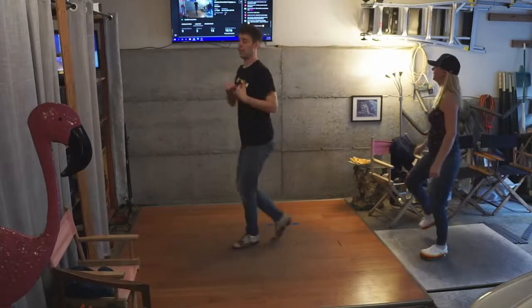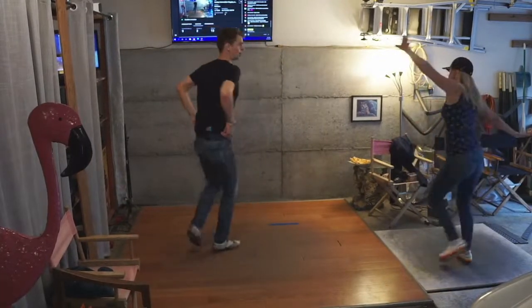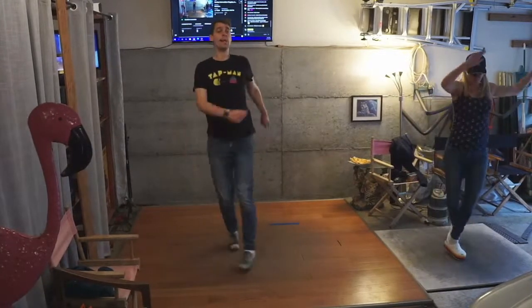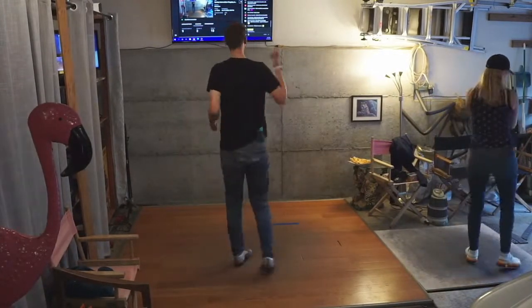Turning push to the back. Airplane all the way around. Charleston. Charleston. Turning push to the front. Airplane all the way around.